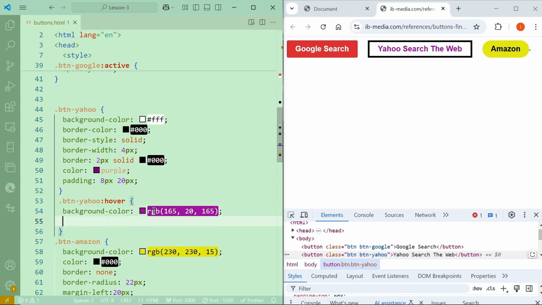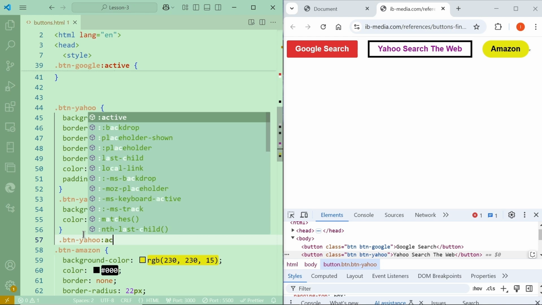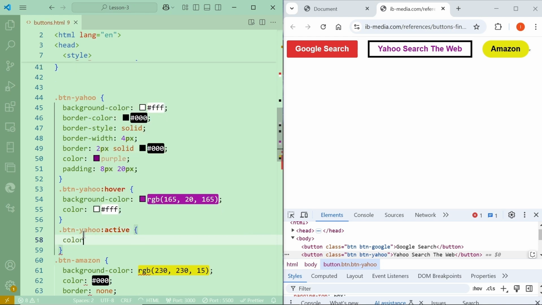Color: #FFF. And now for the active state. .btn-yahoo:active, color: #000.